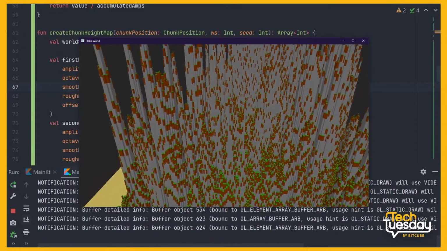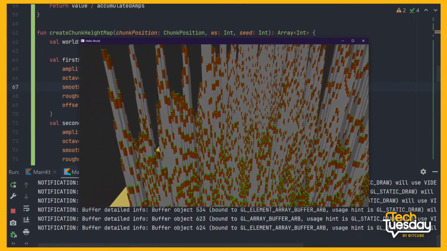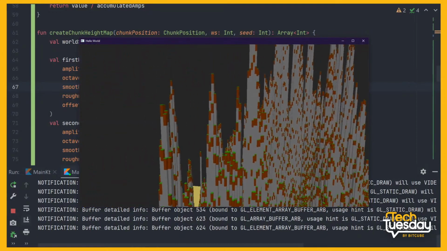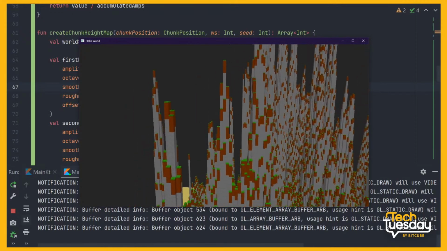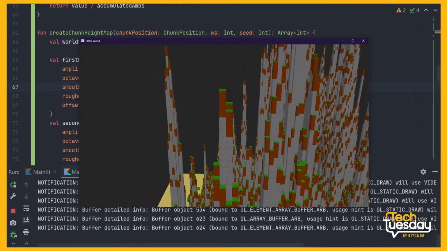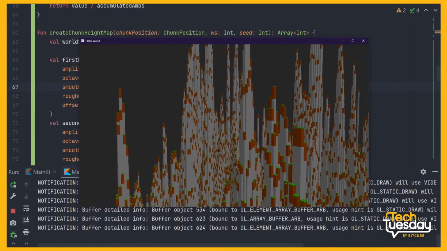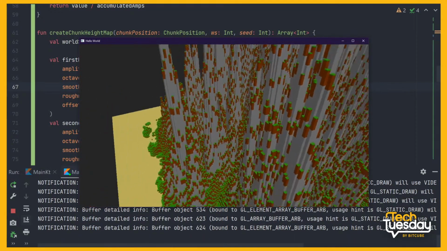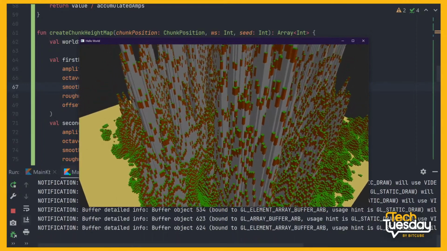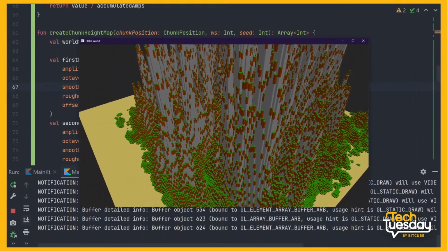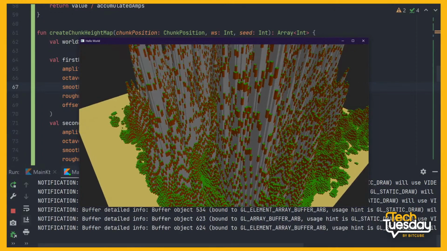Getting to this point does involve a bit more work though, since there's a lot of stuff you need to consider, like actually how do you render all these blocks, since actually drawing these one by one would take almost forever and definitely set your computer on fire. So that's why what a lot of the games do is they use something called batching, where they have a single chunk and then on each face of that chunk they just check its neighboring blocks. If that's air, it'll add that face. If it's not air, it won't add that face.